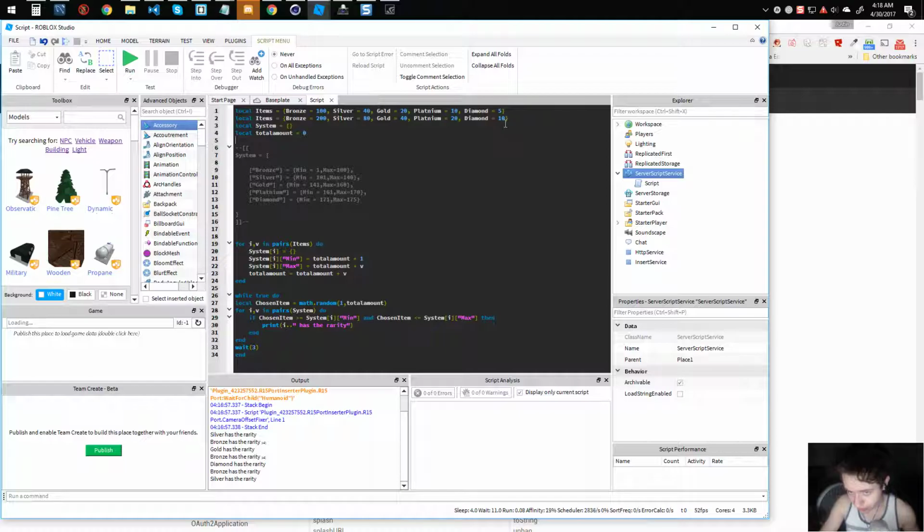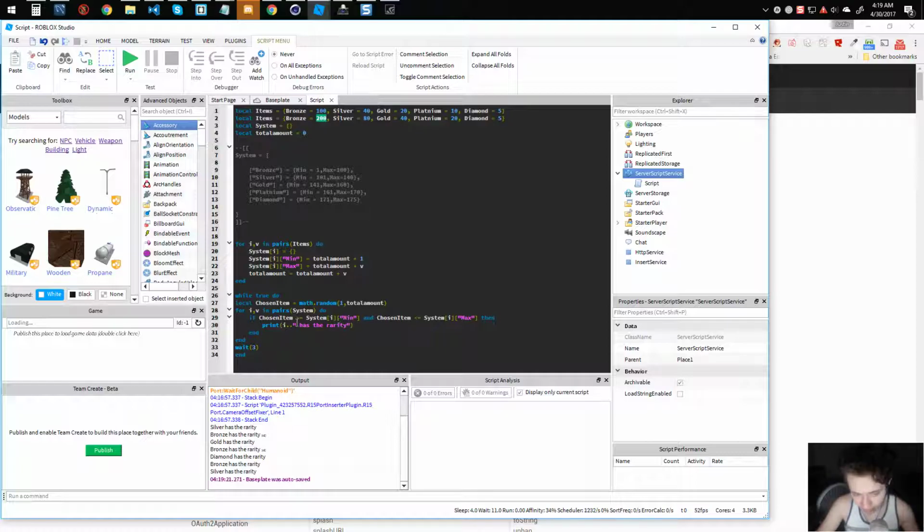However, diamond here, if I were to change that to 5 to the same as that, now this diamond is more rare than this diamond. That is because everything else has increased more common, while this one has increased in the rarity. So you can go bronze to like 1,000 or 20,000, and then diamond be 1, and that would be like the rarest thing in the game.